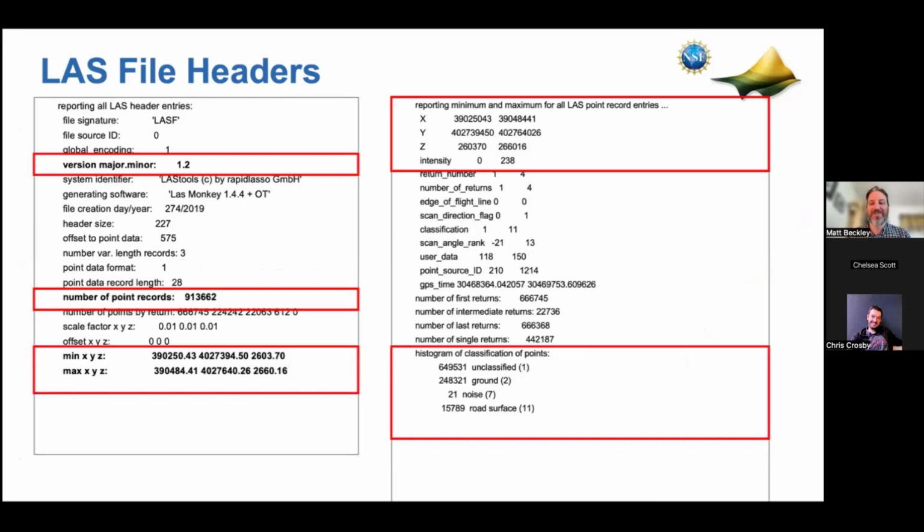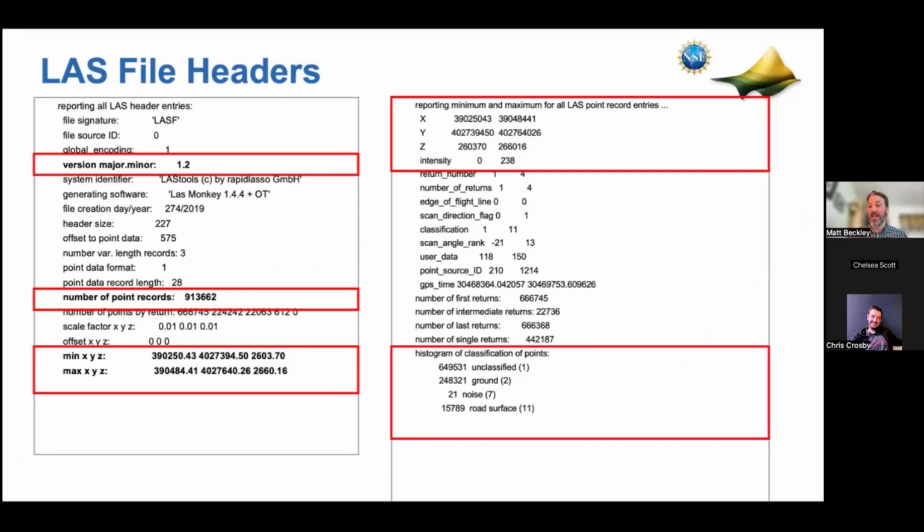So this slide is super dry, but I always keep it in because I feel it's important, and maybe it's dear to my heart because I deal with LAS headers all the time. And I feel like you can learn a lot about the data set without even looking at it graphically or plotting it. Just by looking at the headers, you can do a lot of troubleshooting with the data set.